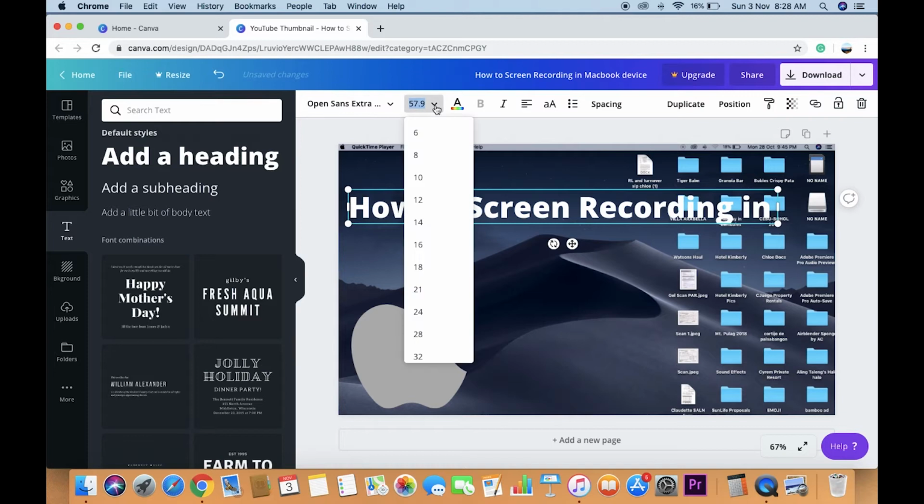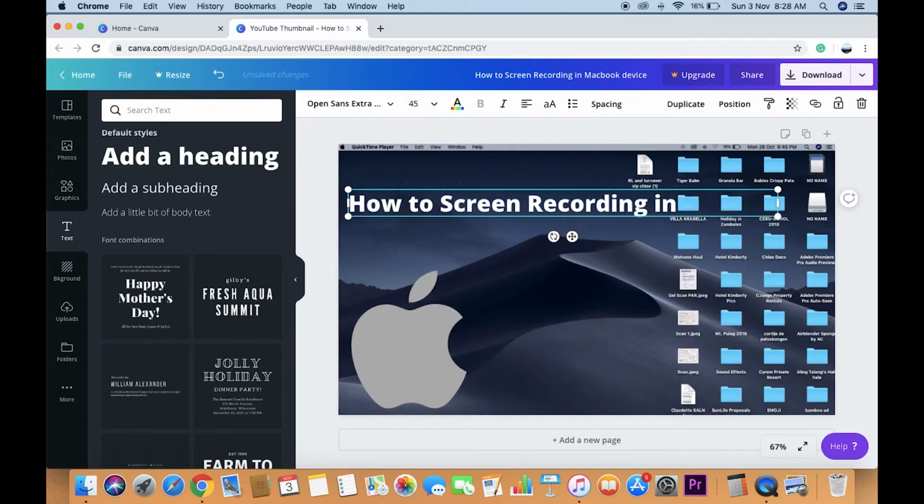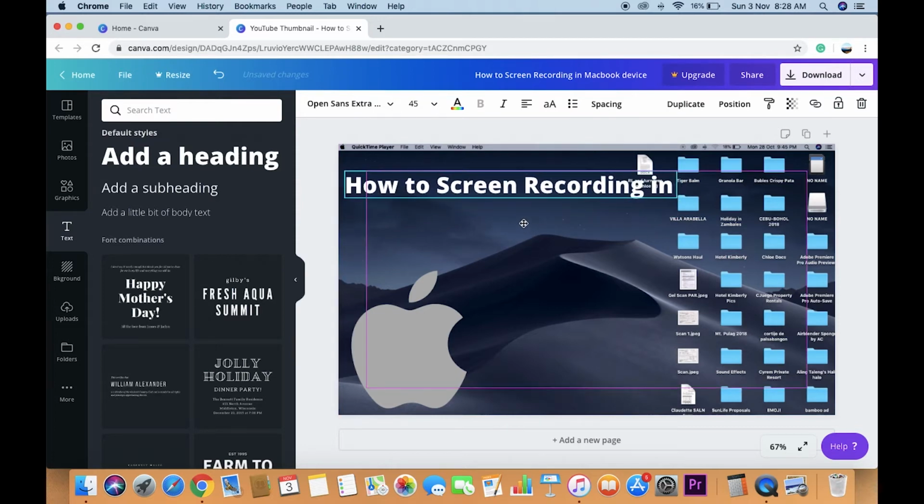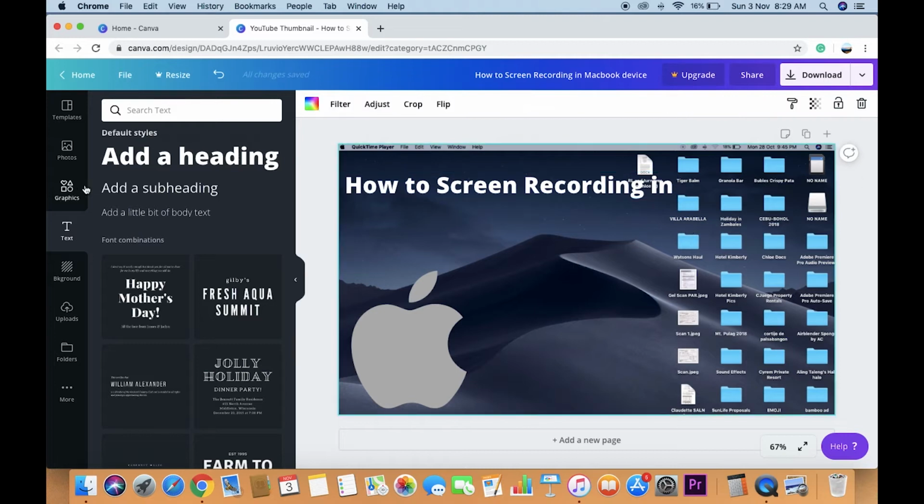Palitan natin yung size niya, palitan natin ng konti, 45. So, this one lang sa pag-aayos. Ito, how to screen recording in. Tapos, kuha ulit tayo, MacBook.